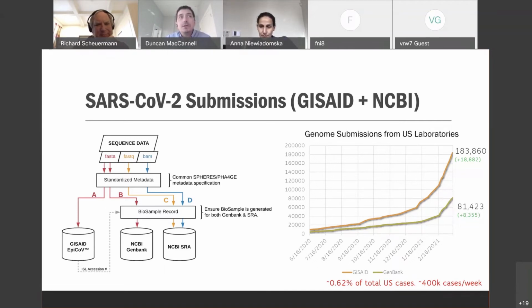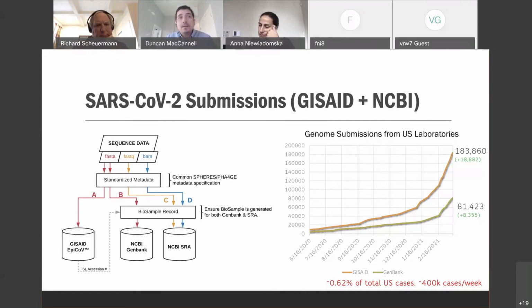It took almost a year for us to hit 60,000 sequences. We've been doing about 60,000 sequences a month for the past several months. So it's accelerated extremely quickly over the past little bit, and the detection of variants, the acceleration of the national surveillance program has really been a part of that.